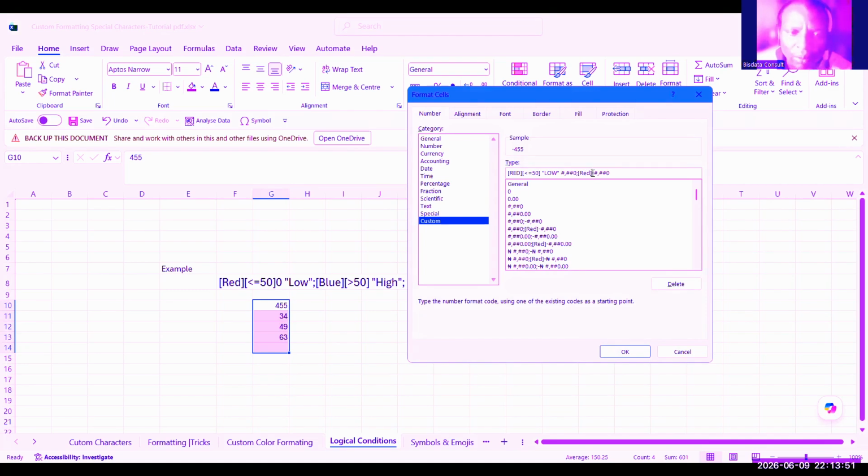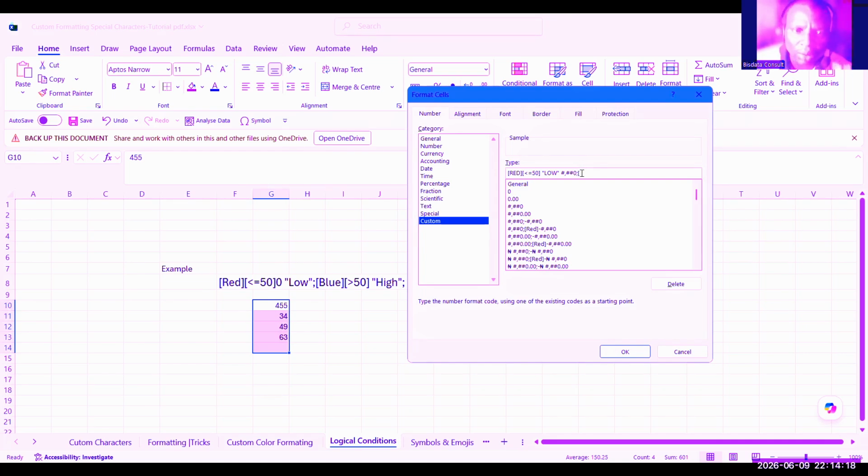If it's just for positive numbers, and then if it's greater than 50, we are still giving it that condition. We rewrite the condition.